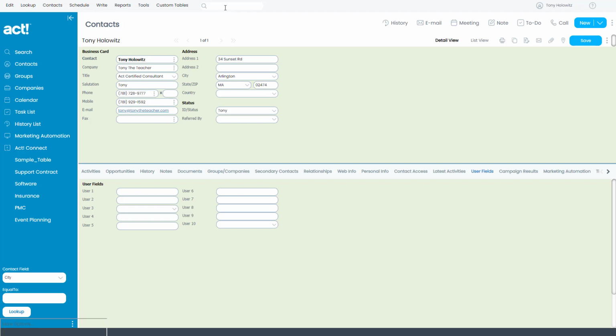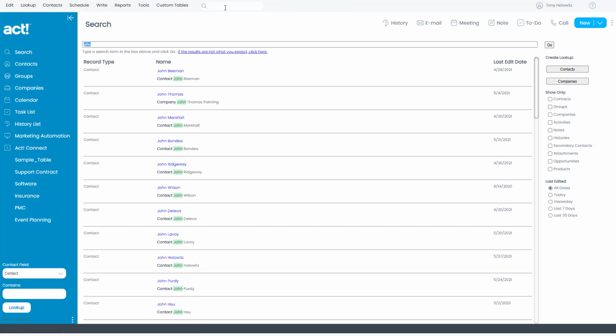But when I come here and type in John, the universal search is a little bit different. It's not just searching for the first name, but you're going to see when I hit enter on the keyboard, it's going to return anything with John in it. And you'll see that I have a lot of options. So it's not only searching just the contacts, but it's searching notes, histories, all kinds of information.